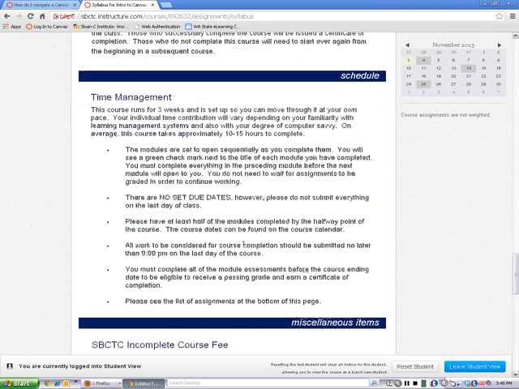All right, time management: 5, 10, 15 hours over the 3 weeks. That's not 5, 10, or 15 hours per week. That's over the 3 weeks. Again, your contribution varies depending on your own computer savvy. The modules are set sequentially to open as you complete them, so they do have prereqs and completion requirements set on them, and you will not be able to access, say, module 7 until you've done modules 00 through 06. So just know that.